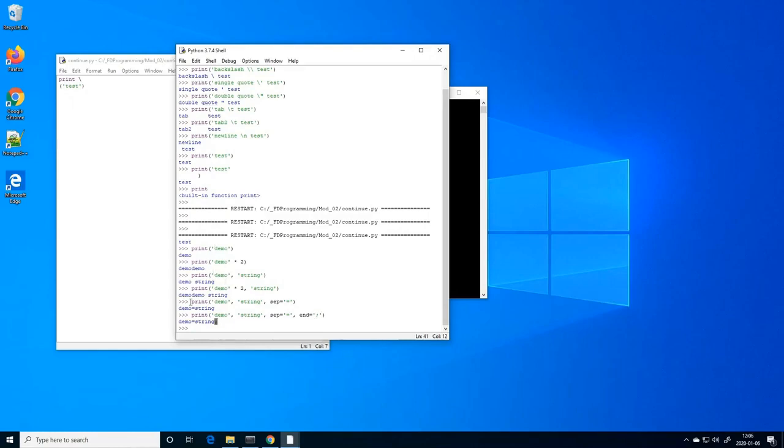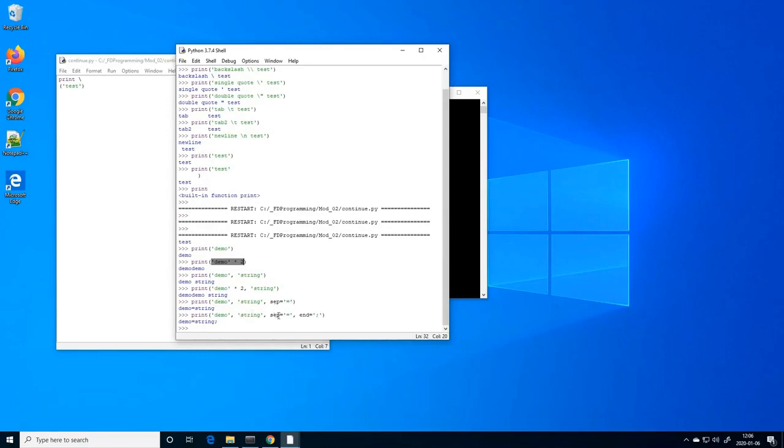And as you can see, we are always using the print function, but we are using a completely different set of arguments for that print function. So it's a simple string. It's a string with an arithmetic operation. Then we have two strings. We have one string with an arithmetic operation plus a second string. Then we have two strings where we are defining a separator.